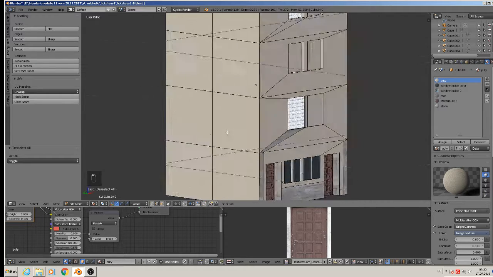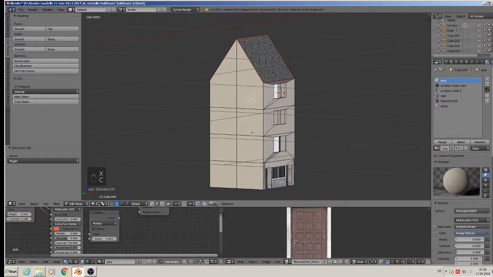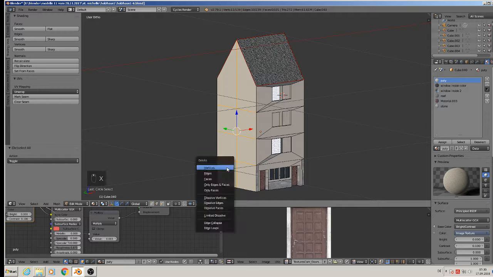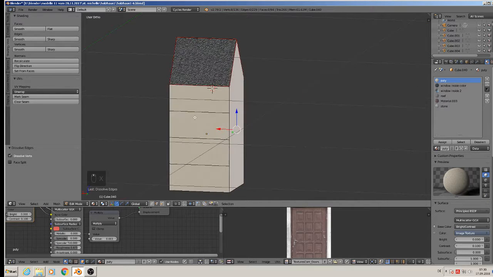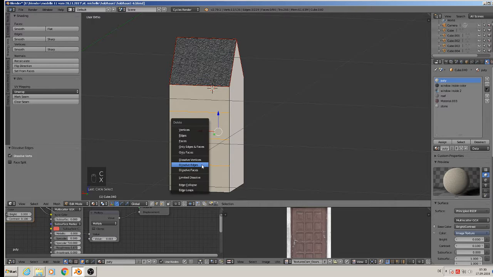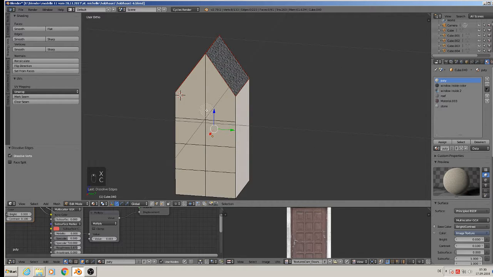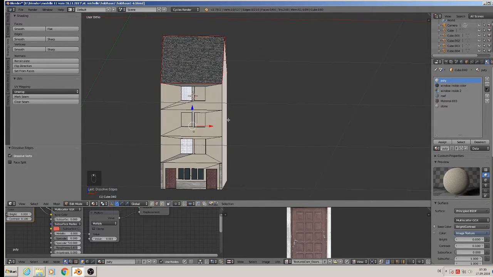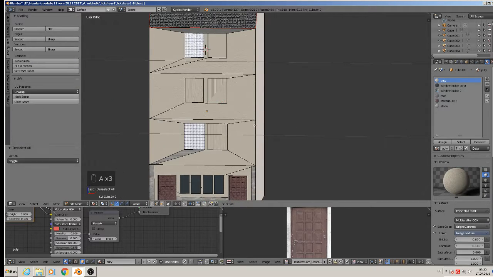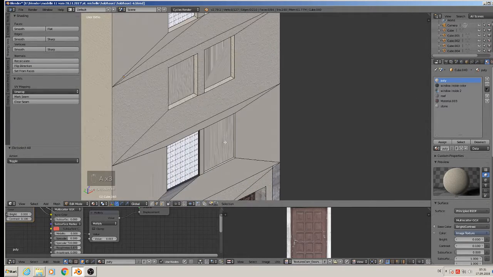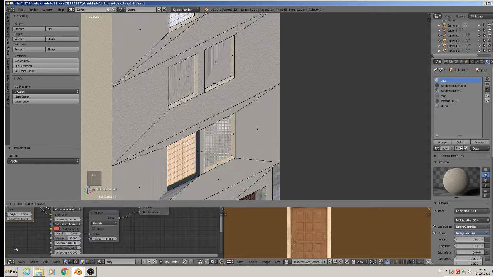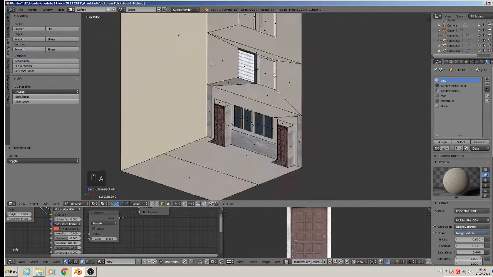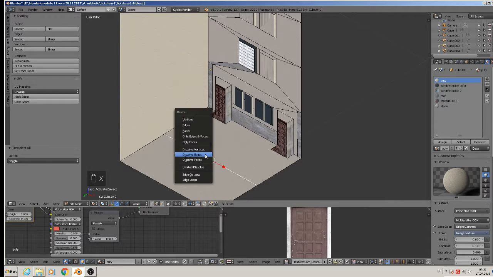So we can take here these whole lines and X dissolve edges, then these edges here, X dissolve edges, and these ones. So we have done that, and I think that is the minimum we need, and we have that minimum. Here we can maybe go a little bit deeper, that is too near on front, so such like that is better. Oh, here we have one, yeah, dissolve one.